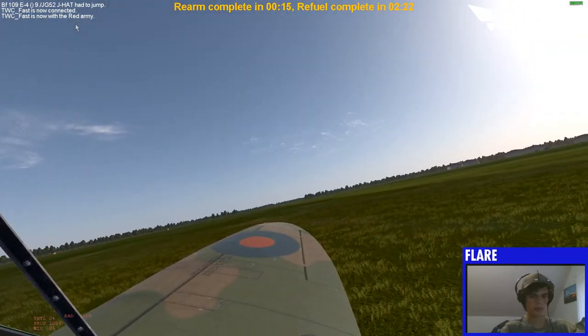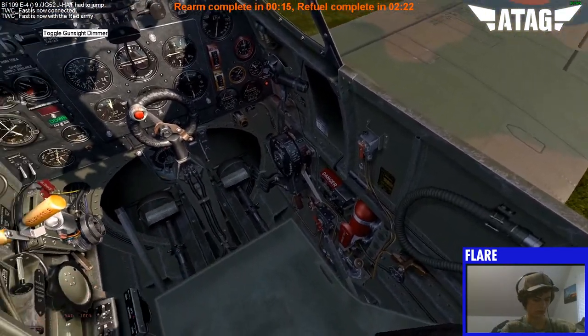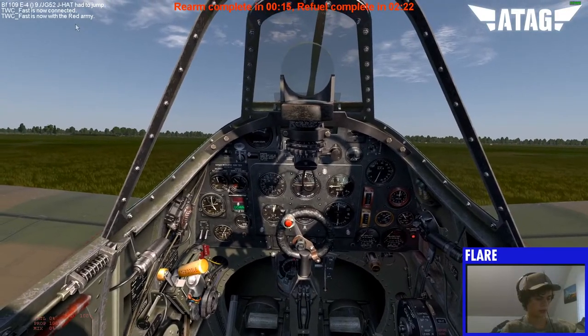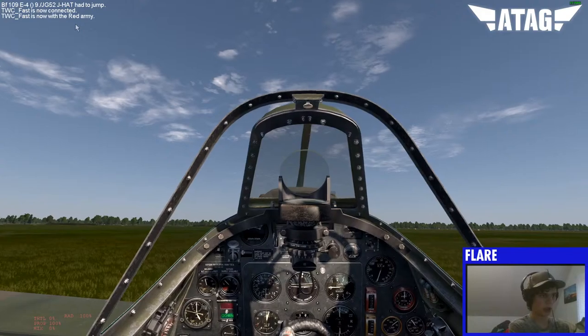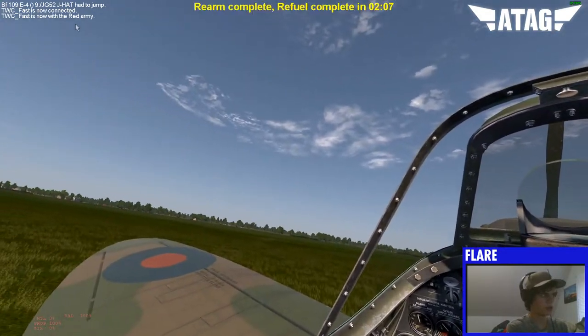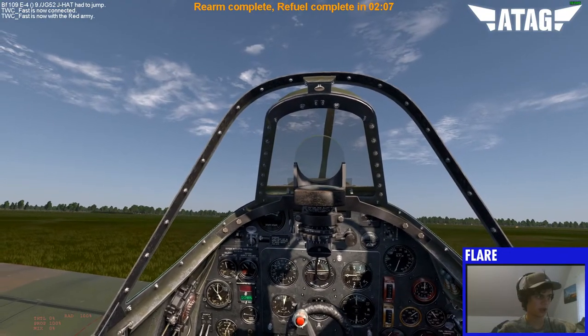The dive in this Spitfire is not that easy because the prop pitch goes crazy even at minimum. Yeah, you've got to bring the throttle back. I was over-revving it a lot. I didn't damage anything though. If you check it quick enough, I think you should be good.